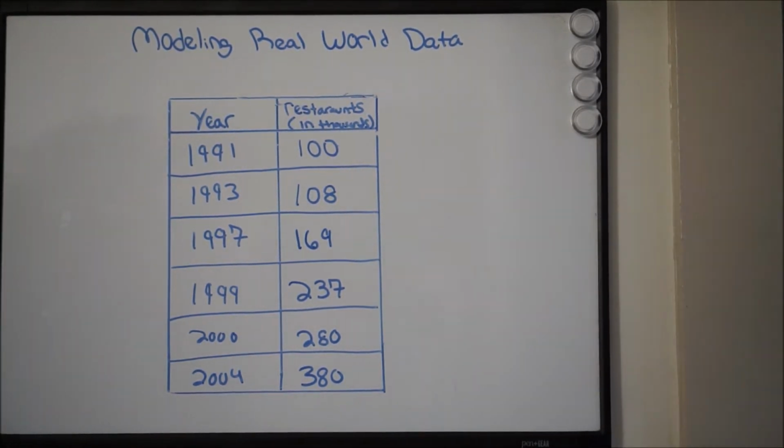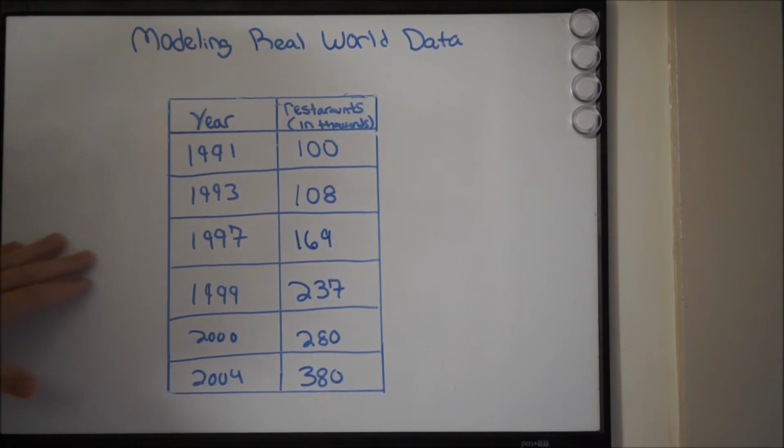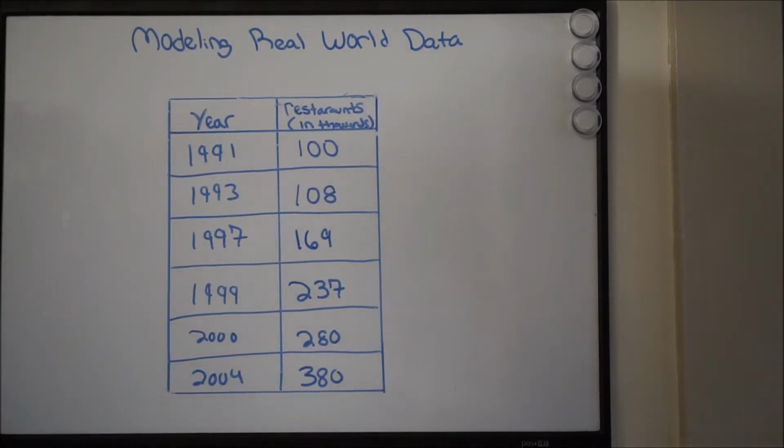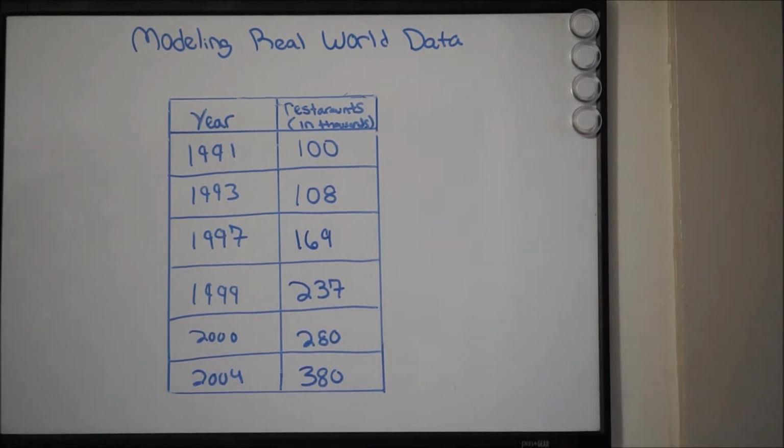Now in the past we were able to determine what type of function we are dealing with here by testing either the differences or the ratios. And in order to do that, you need to have either evenly spaced x values or evenly spaced y values. In this case, we do not have evenly spaced x values, and we also don't have evenly spaced y values. So for this particular problem, we're unable to test what type of function this may be.